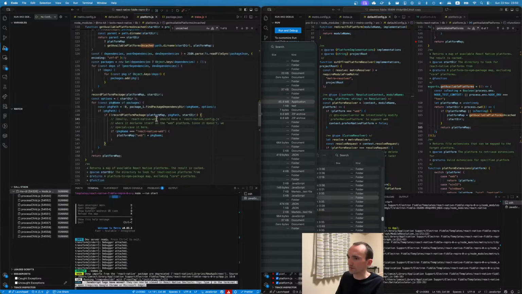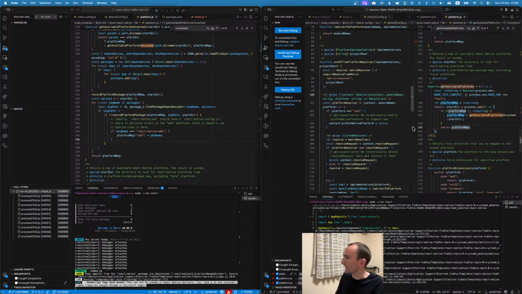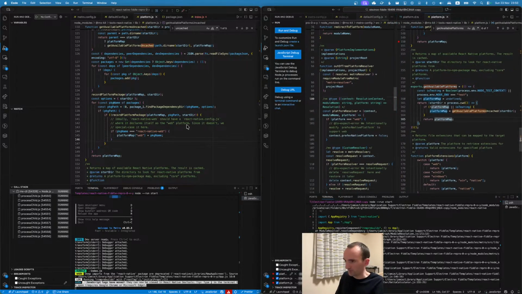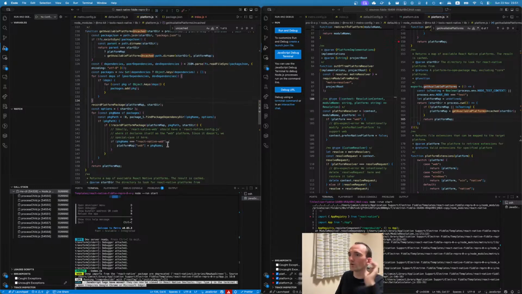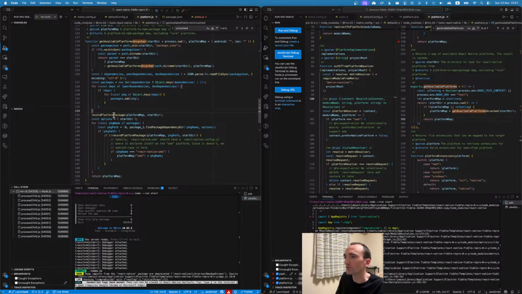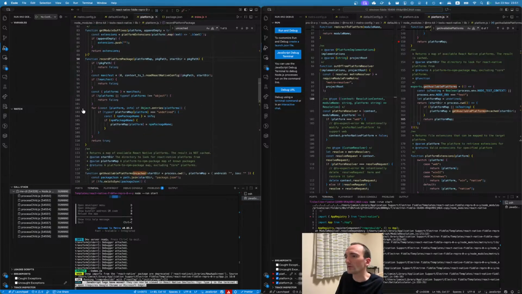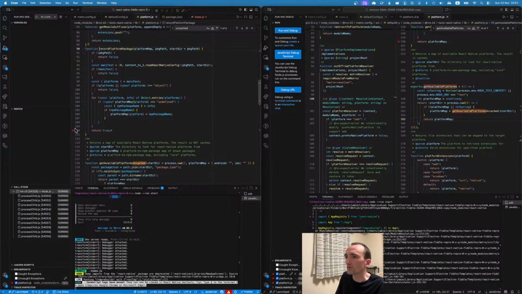So I think what I need to do is look a bit closer in this area. That platform map is concluding that Android, iOS, and macOS are supported because it returns true here, and we can see what leads it to that.